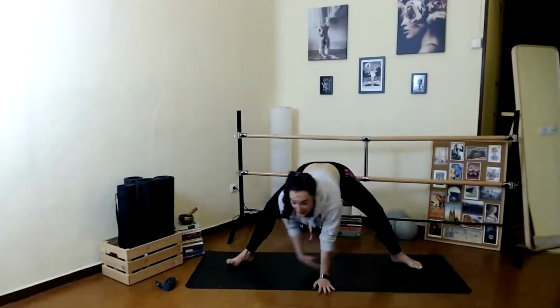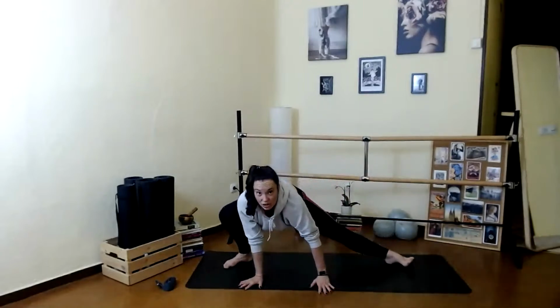Ooh, yeah, what did I say about hips today? I told you we're getting into them. We're getting in. We're getting right in there, aren't we? Good job, you guys. And we're going to do that one more time, coming over to one side. They're like little spidey lunges. And over to the other side.